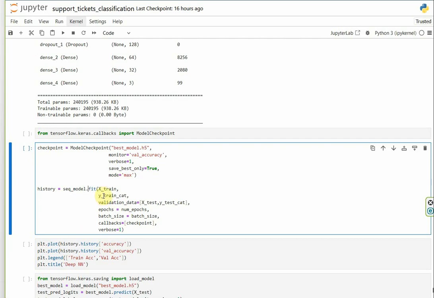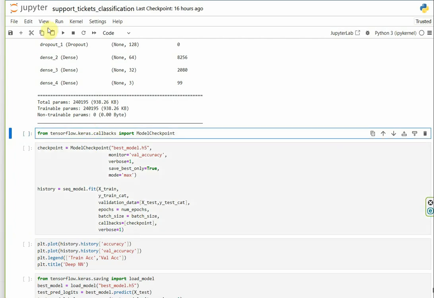So now let's train our model using the fit method and our X_train and y_train_cat as the training set, and X_test and y_test_cat as our validation set. We will apply the number of epochs, batch size, and as a callback we will use the checkpoint, and we will print out the entire training process.